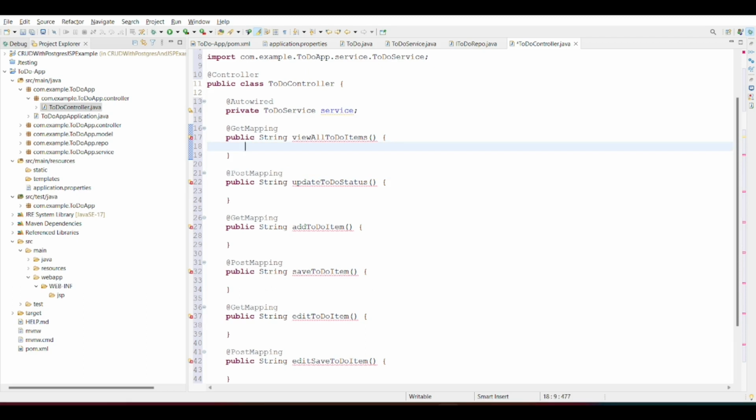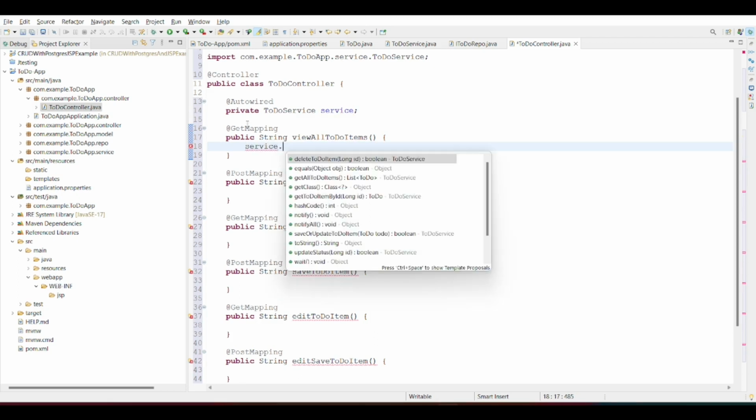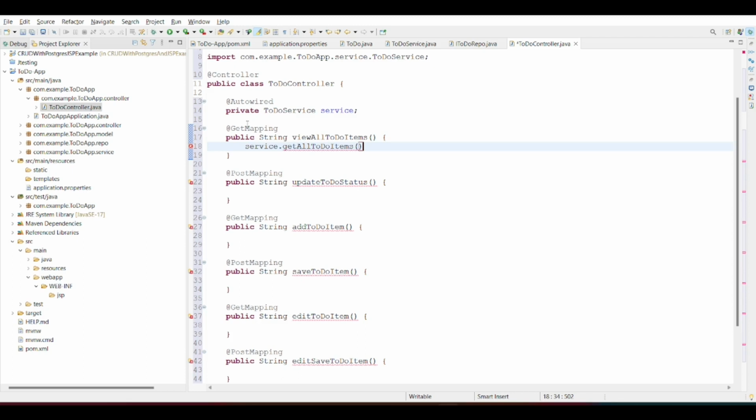in this mapping, we have to present all the existing to-do items to our UI page, which means that we need to fetch those items. So service dot get all to-do items, and then we have to return this. For that I will use model. Let's import this.